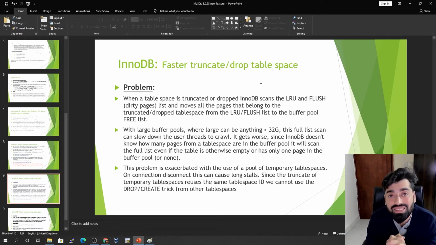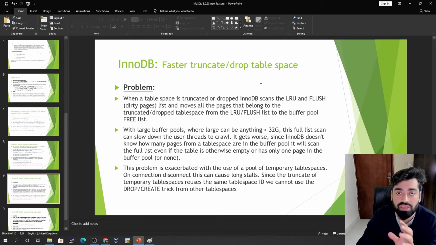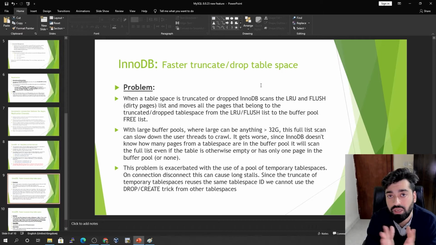Once you delete or truncate that, obviously there are a lot of pages which have been written by that table, and what MySQL has to do is scan the whole buffer pool and check which page is allocated to the particular table space which we are going to truncate or delete.